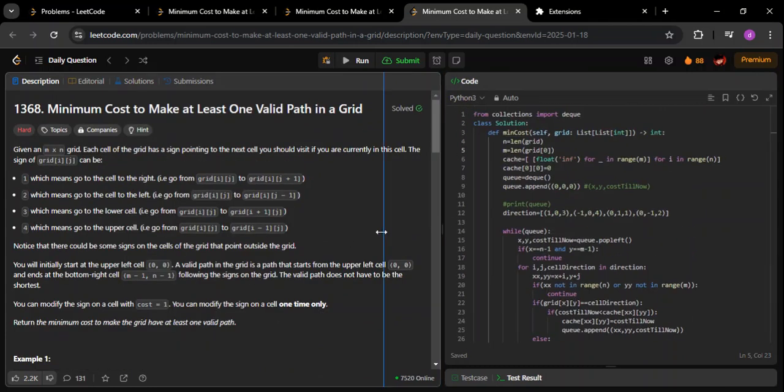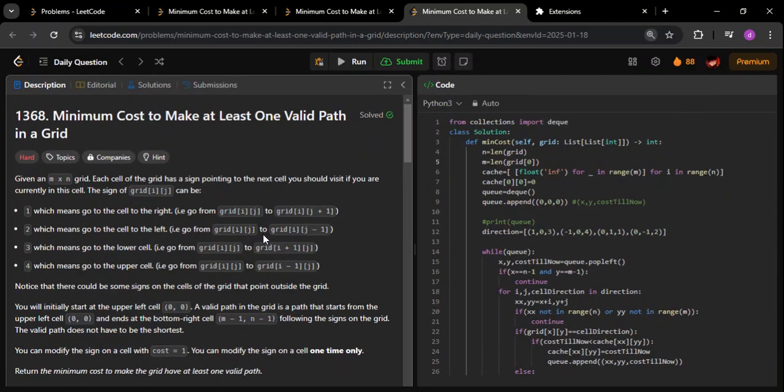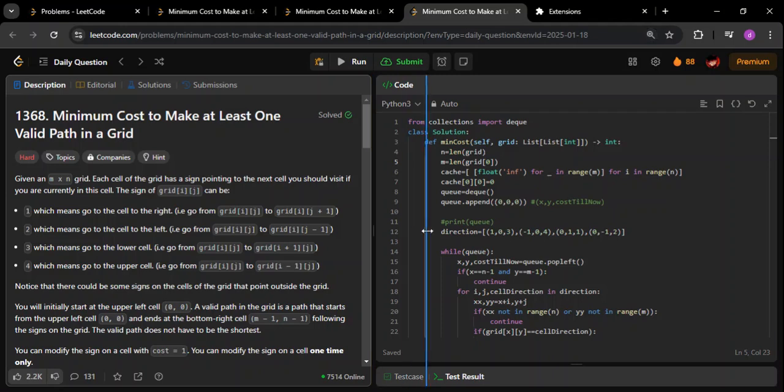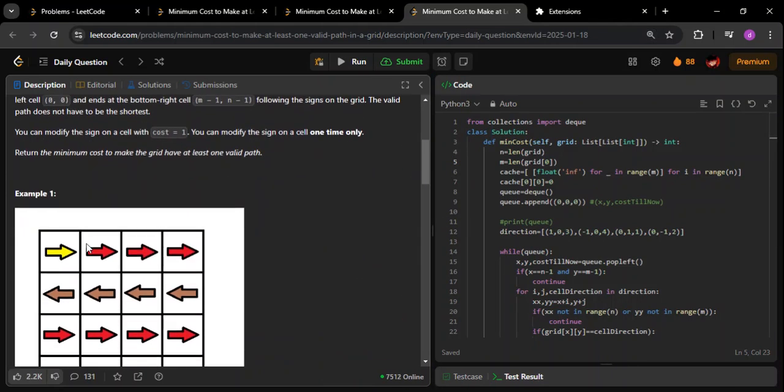So the first idea that comes to my mind, see this part very keenly, is that we will follow a BFS approach. What is BFS? BFS means, when I am at 0 comma 0, what are the possibilities? BFS is a layer by layer algorithm, right? We go through each layer once, each level once. It's a level wise algorithm.